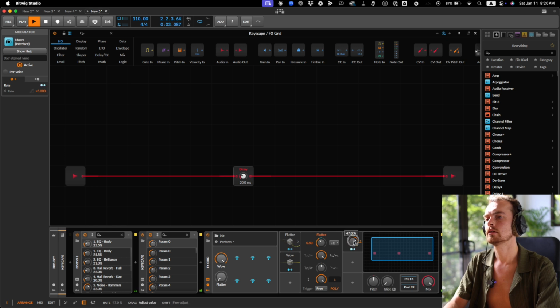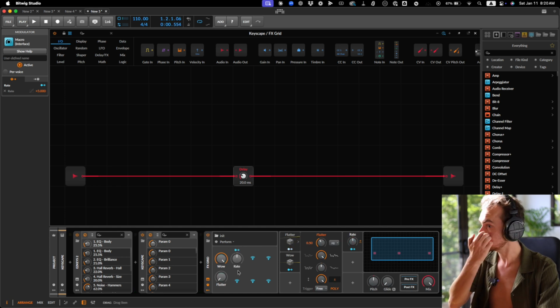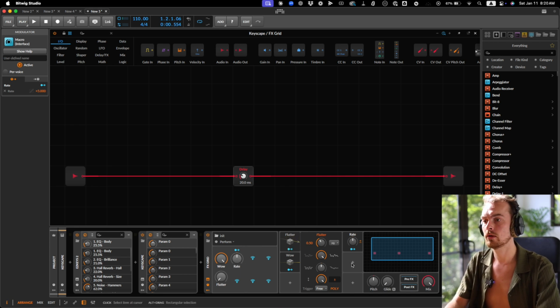Cool, nice. Actually, bipolar's fine. So here, let us just map now this rate here. So this is faster and this is slower, quite obviously. I'm just going to take another macro and we'll do the same thing for flutter. So this is obviously way too much. Let's put it on bipolar. And I think with this, we'll go up, oh no, we'll go up 3.